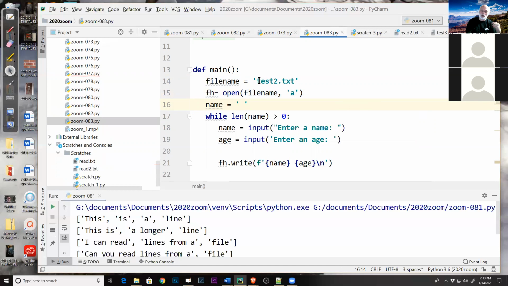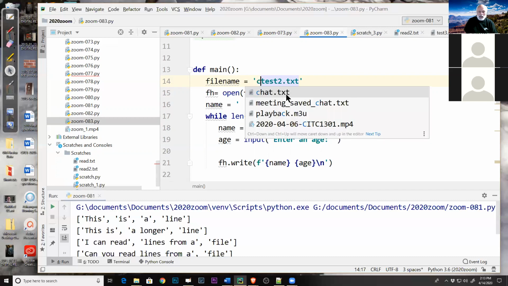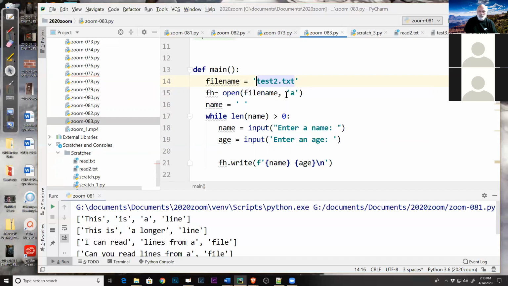But if I wanted the file written in a different directory or folder, or in the case of reading, if the file was in a different directory or folder, I could put the path in there. So maybe I'm going to do G:\documents.